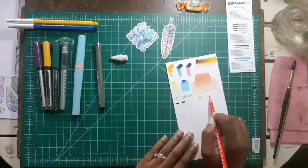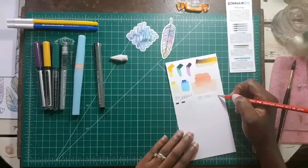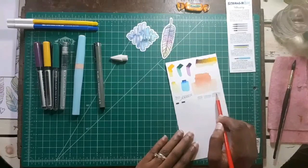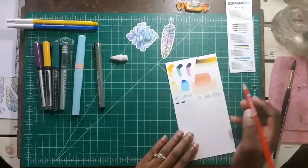It does write smoothly, but pencil is pencil. And it's an HB. I'm not used to using HB. I usually use B or 2B. So it's a little harder lead than I am used to.